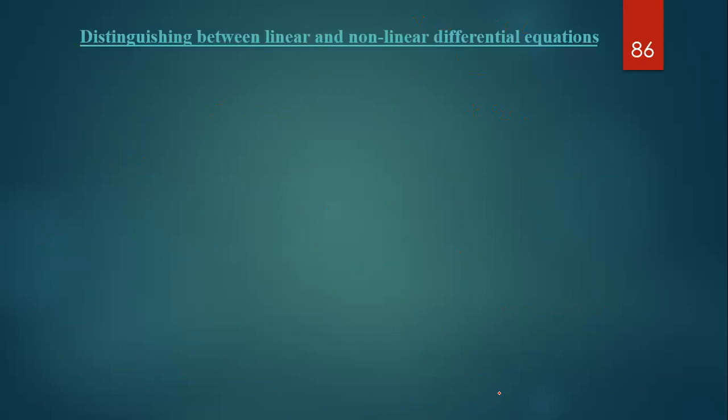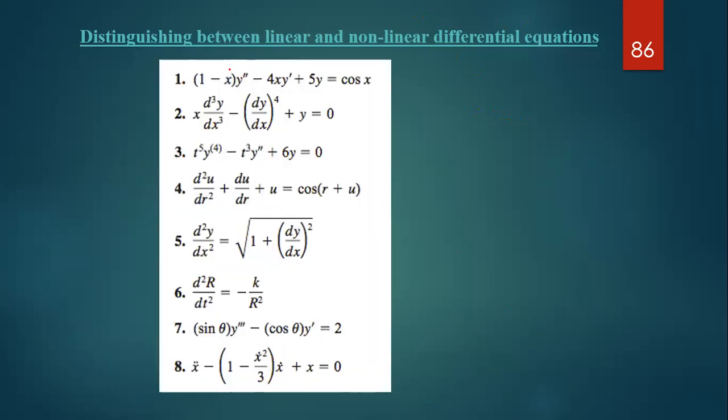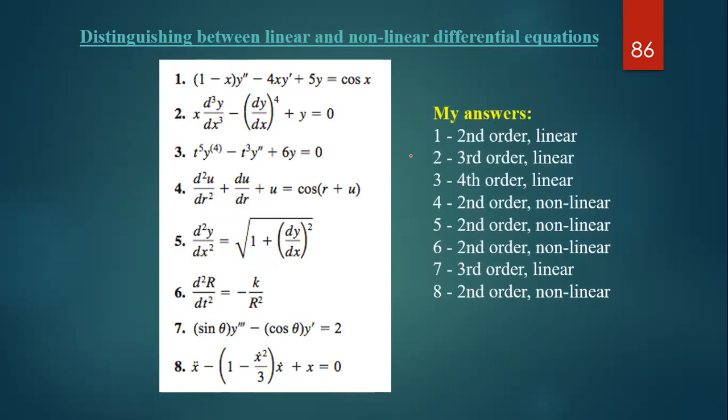Distinguishing between linear and non-linear is a simple kind of exercise actually. These are some equations, about 8 equations. Are they homogeneous or non-homogeneous, linear or non-linear? We can judge it by looking at what we have learned previously. This is my answer, so I don't want to go through them one by one.